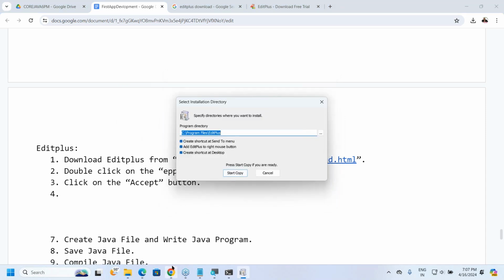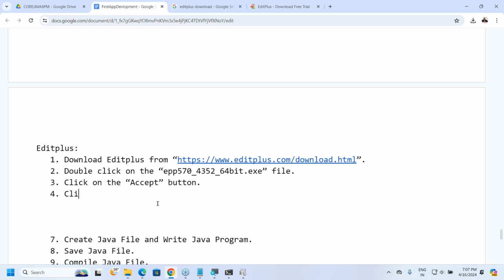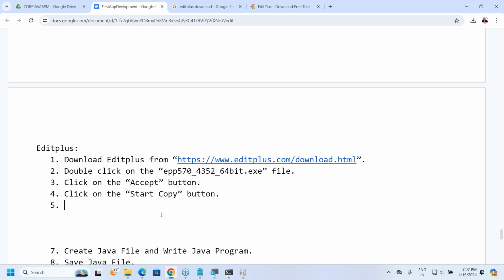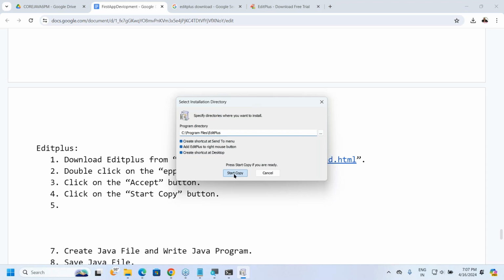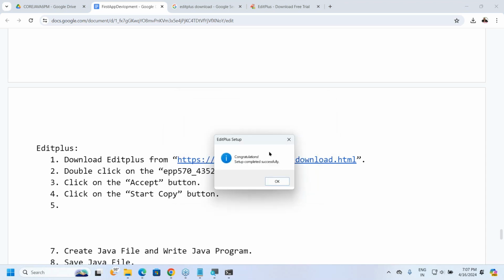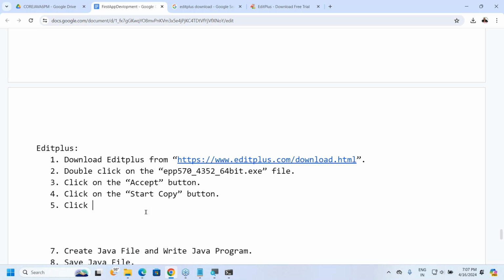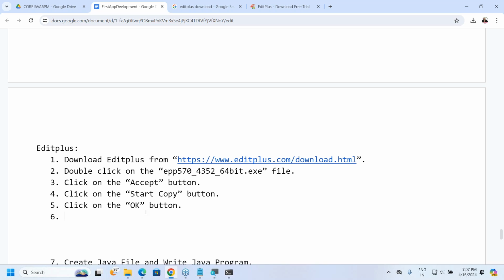After that, click on the start copy button. When you click on start copy button, that's finished. Finally, click on OK button. That's okay, fine. This is about Edit Plus.